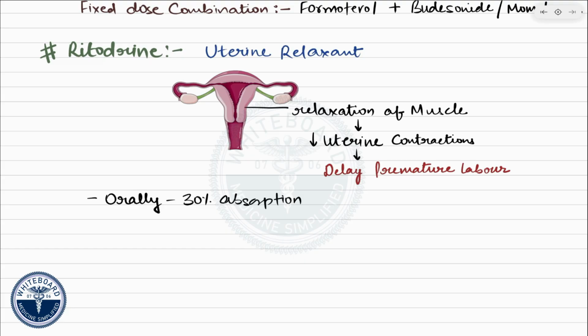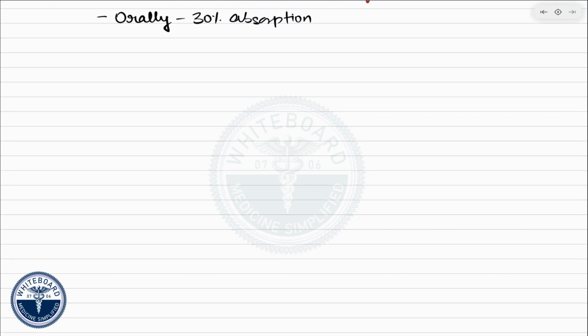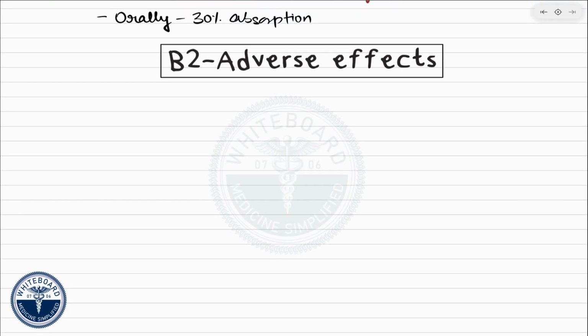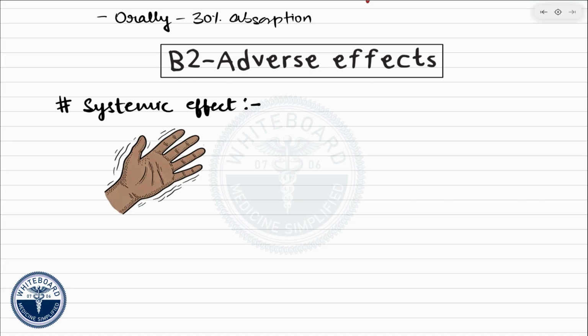Now that we've discussed the different beta-2 selective adrenergic agonists, let's understand their adverse effects. Most of these adverse effects occur because of excessive stimulation of beta receptors, especially when the drugs are given in high doses or by oral or parenteral routes, where larger amounts of the drug enter the systemic circulation. One of the most common adverse effects is tremor. This occurs because beta-2 receptors are present in skeletal muscles, and their stimulation increases muscle activity, producing a fine tremor, particularly of the hands. Fortunately, patients often develop tolerance to this effect with continued therapy.